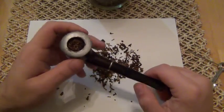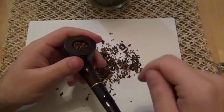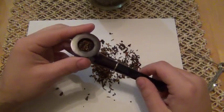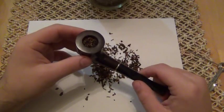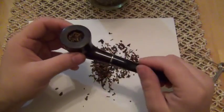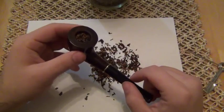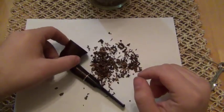The end result here is you want to be able to smoke your pipe as you wish without the thing going out, so you don't have to keep lighting it or keep bothering with it. You just want to enjoy the experience. So anyway, it's a simple thing, but it's not as simple as just throwing it in there. All right, so if you can remember those three little things, you'll be fine. That's how you pack a pipe.